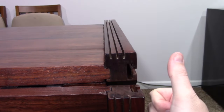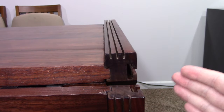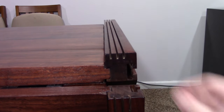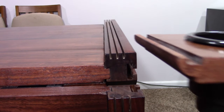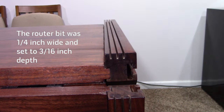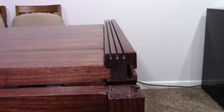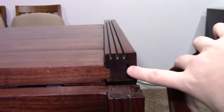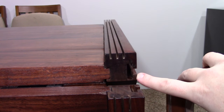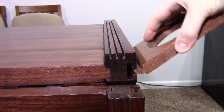So I have a quarter inch bit that's set exactly a quarter of an inch. The very edge of it is a quarter of an inch off of the fence. So there's a quarter of an inch of space, and then there's the quarter of an inch bit. And what I did was I ran it through this way, and I flipped it upside down and ran it right through again. What that does for you is the inside of one of those edges is going to hit the top, and the other side is going to hit this outside here. So it's going to give you a little bit of an S where those contact points are.